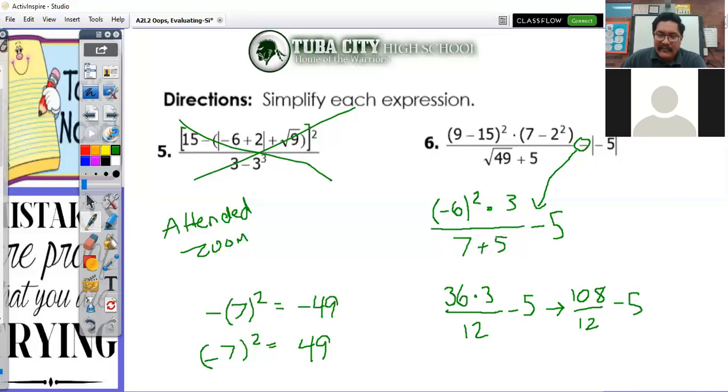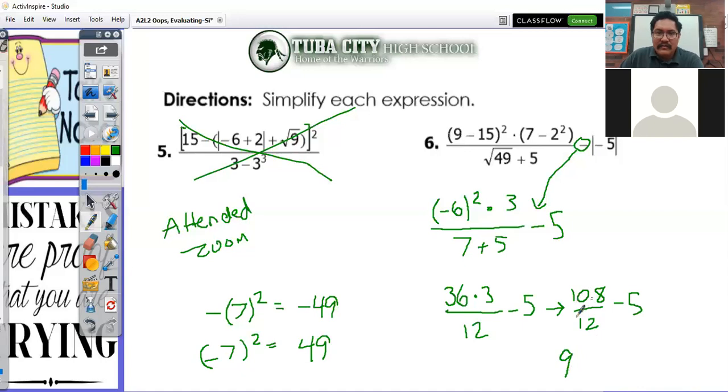All right, it looks like I'm going to have to write another step down here. I'm trying to write them with enough space so that they don't get mixed or confused together. So 108 divided by 12. So let's think about that. 12 times 10 is 120. And if I subtract, that's reducing one of the factors by 1. So 120 minus 12 is, well, 108. So this tells us that the answer is 9.